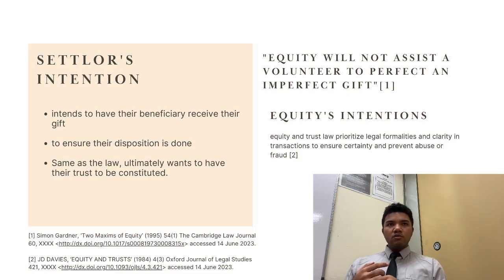And if I don't, the maxims will come in and say they won't help my receiver receive my gift. They won't help me give my gift through a different mode. They won't change to it. They won't help me to declare my gift as a trust. They won't even help my beneficiary declare themselves as a trustee.